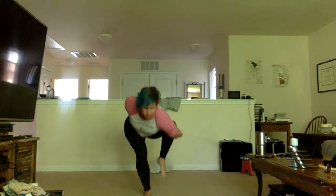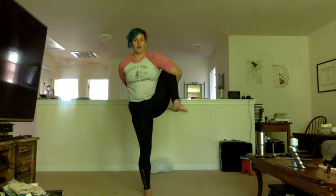I'm wanting to push myself a little harder today. My weight is going to shift into my right foot. I'm going to come up onto my left tippy toes. Once I feel balanced here, press through that right foot, coming up to a full standing posture. Cool. I got Bound Bird of Paradise.